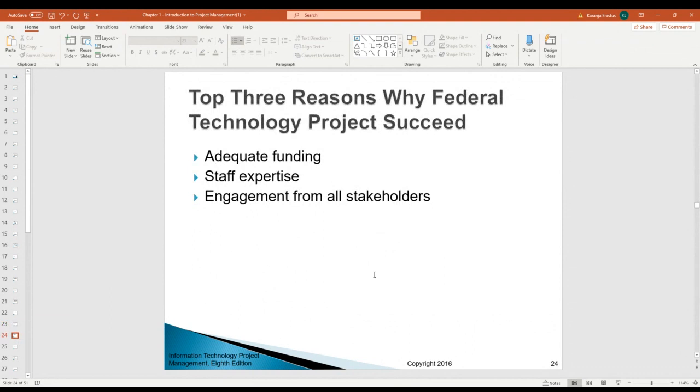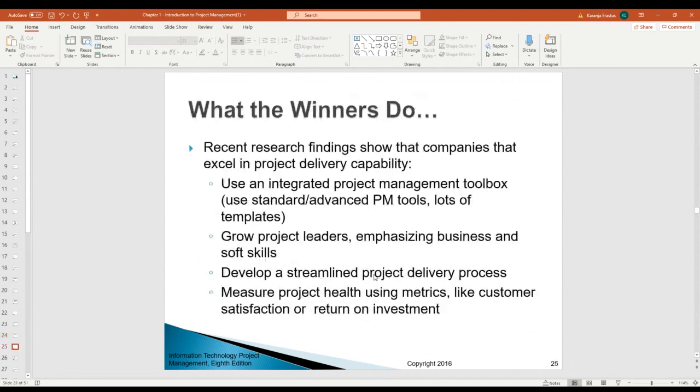So this is for the federal government. Of course, they have more money. Usually the federal government has a lot of money. They have had projects of what's called the bridge to nowhere. So that's for another day.